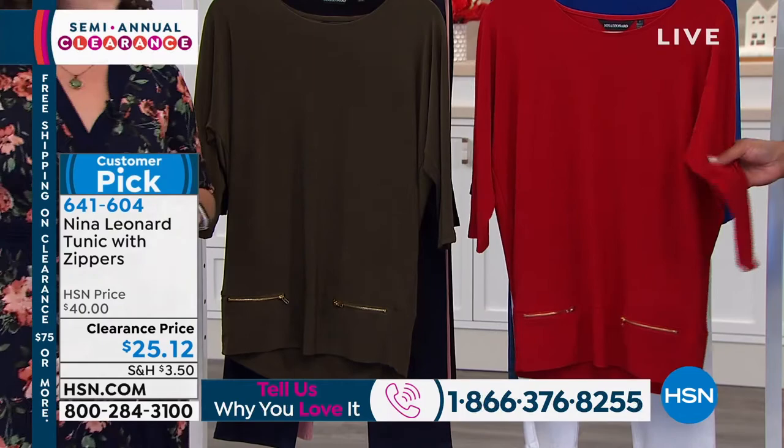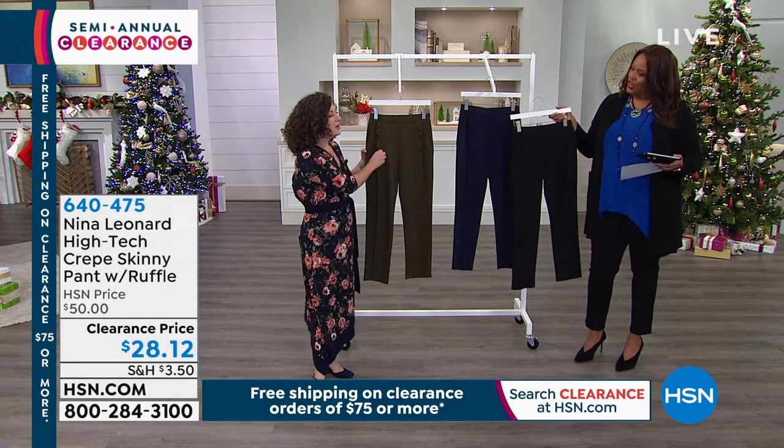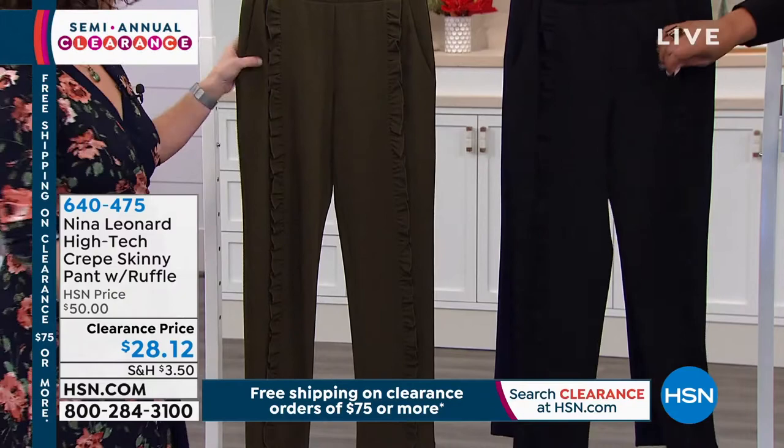It's slimming — the opposite of making you look bigger. It goes right down the most flattering part of your leg. If it was smack in the middle of your leg it might work a little differently, but it's just a tiny bit off-center, and that's going to bring your eye up and down — vertical. We want vertical.